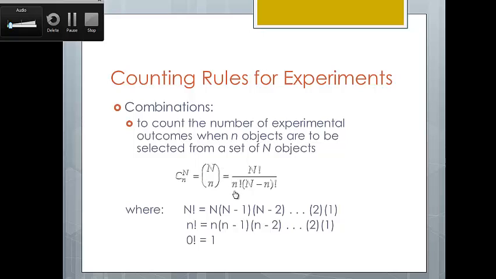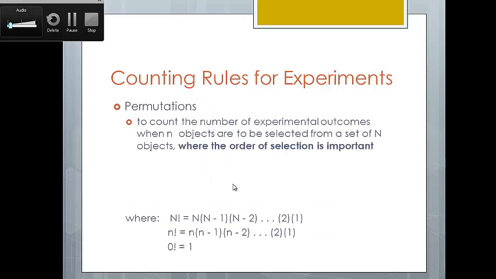So we have little n there. Little n must by definition be less than big N. So let's say this were a 3. That 3 exclamation would be 3 times 2 times 1, and then the difference between those two there: permutation, this would be the formula where order is in fact important, and we see the equations for that as well. I will go through and show you examples in a separate slide.